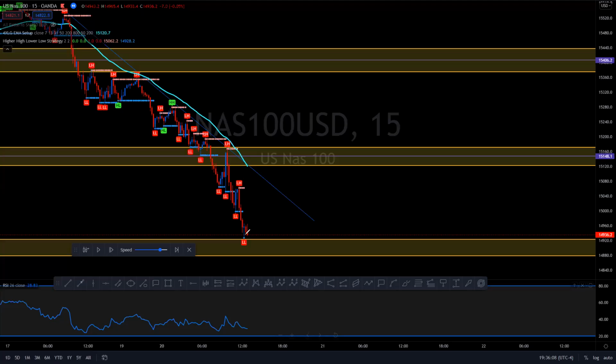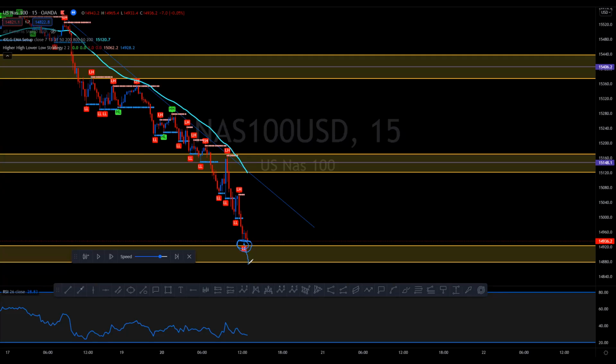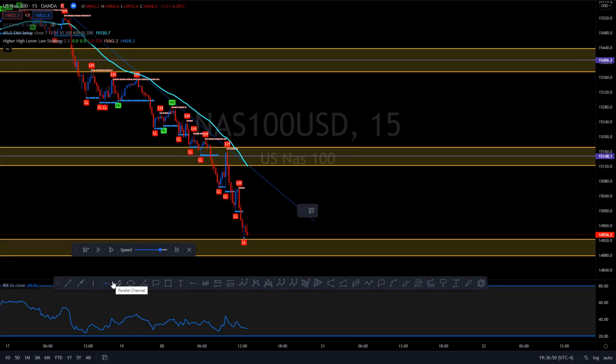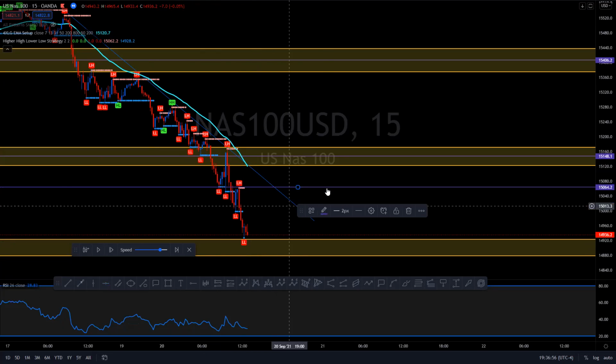We want to see if price is going to break through this lower low, retest, and continue to sell. Same thing with this zone. Or is it going to respect this lower low as support, reverse, and start to shoot up and go bullish? So now we know that price is overall bearish at this point, but it might be at the end of this run. So then I already have a support here. So I will go ahead and take my horizontal lines at this point, and I would mark this up here.